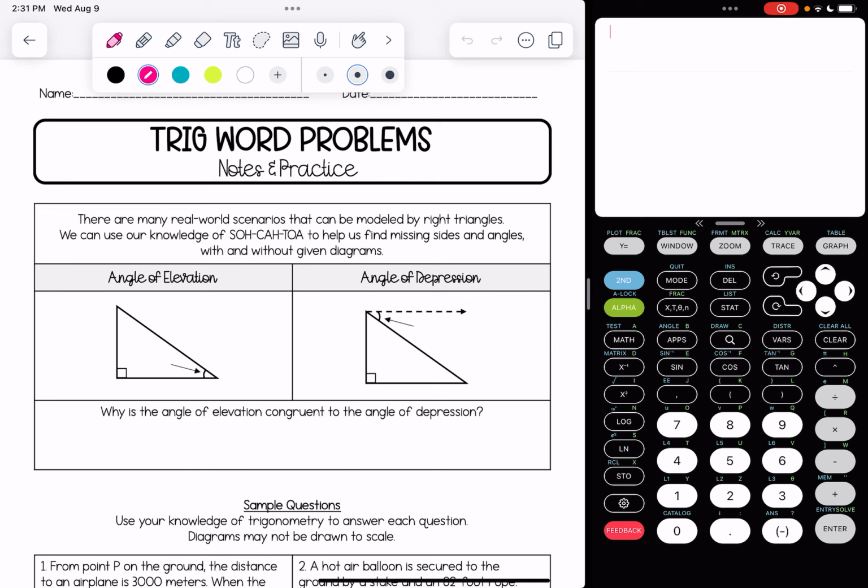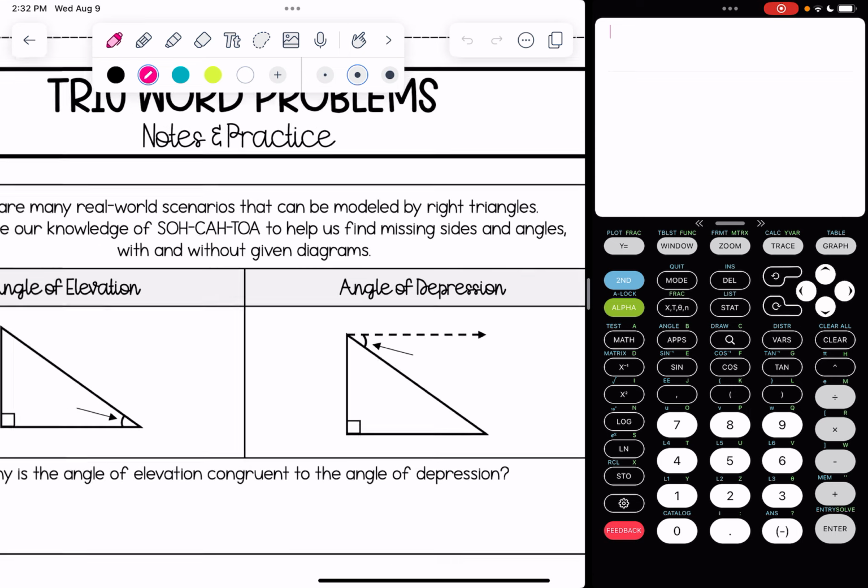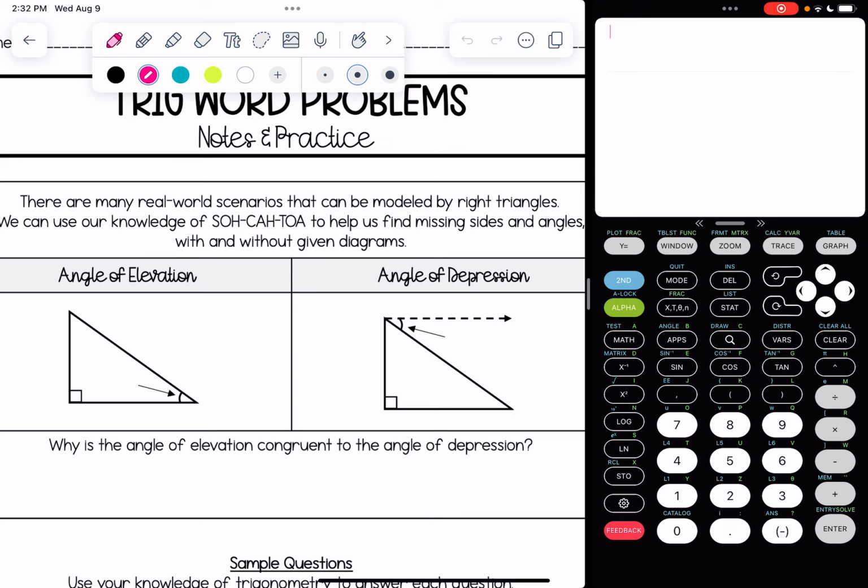The first is an angle of elevation. That's the angle that's formed with the horizon, often referred to as the ground in a real world example, going upward. And then the angle of depression is formed by the top of the triangle and the piece that's going horizontal from there. I want to point out one key thing: the angle of depression is outside of the triangle. So the angle of elevation and the angle of depression are in different locations, but the main idea is that the angle of elevation is in the triangle, and the angle of depression is outside of the triangle.